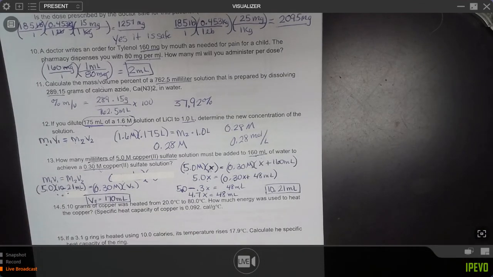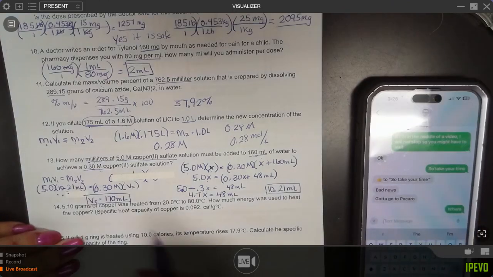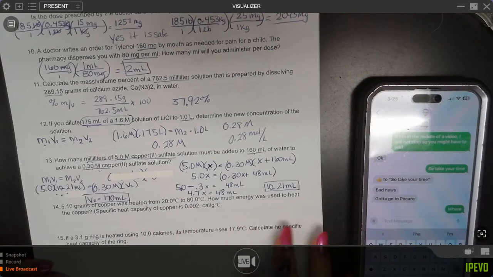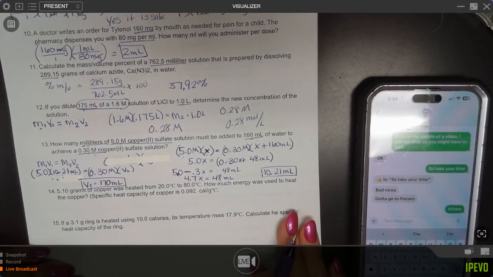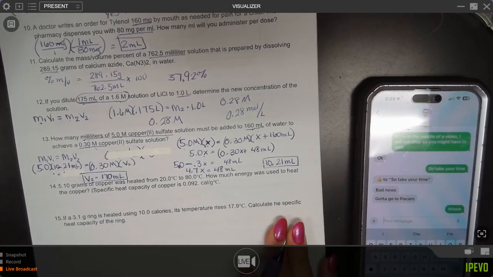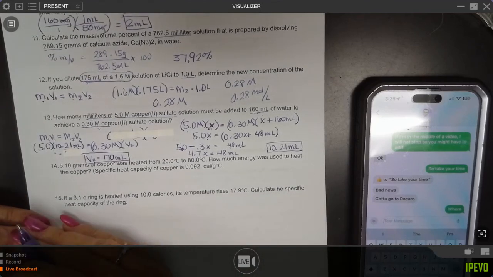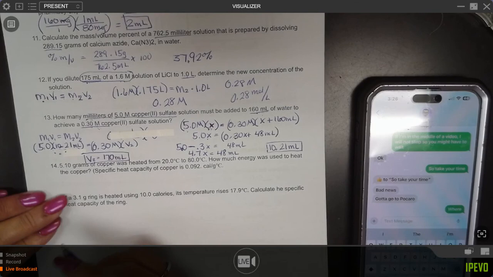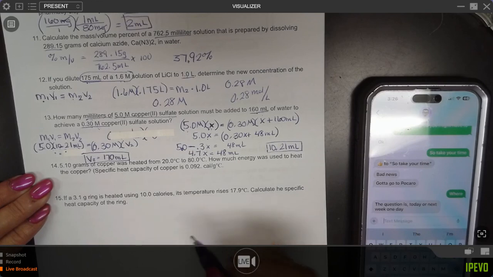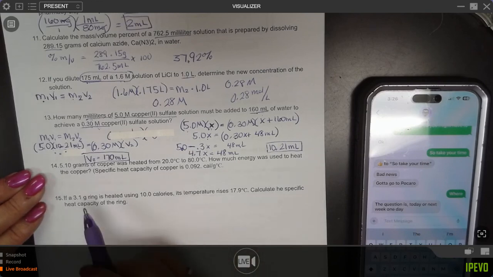Now, that was a tough question. Okay, I will double check the final and see if the question you have to answer like that is that complicated or not, because that's a lot. So I will get back to you on that. But I did want to show you going through the crazy calculation. Okay, so let's move on to the next one.